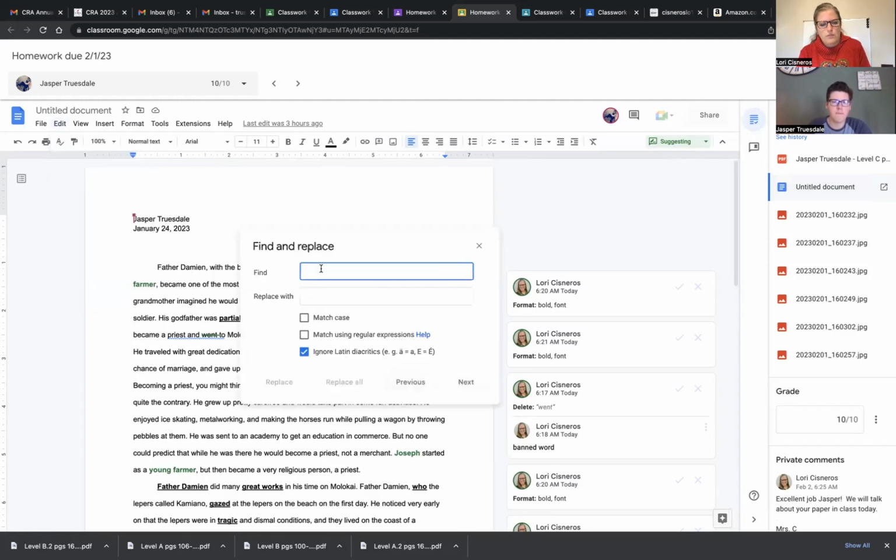I don't know if you've ever used that, but what I did was just type in your banned words. And right now it doesn't show it, but if the banned word is there, this next button will be blue. So you can click on it and then it'll show you where it's at. That's kind of a little trick because I know when I talked to you and Grant last time, it's really hard to find those banned words when you're looking at your own writing that you've read like 10 times already. So anyway, it's a little trick if you want to use that.